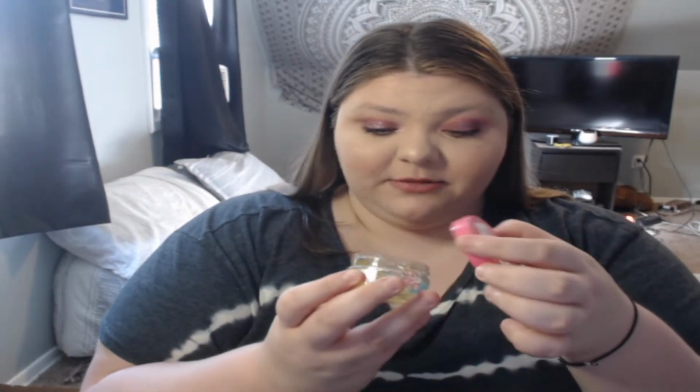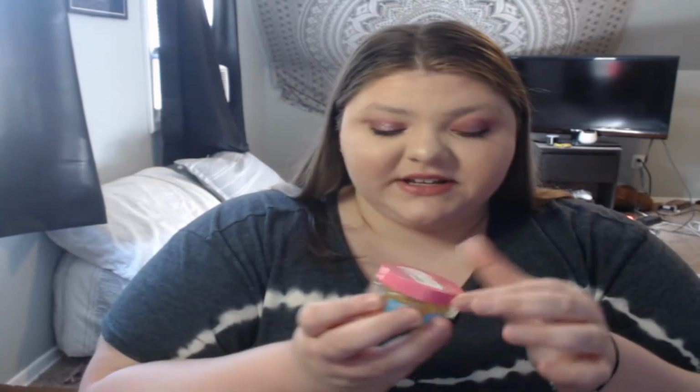Another little mask that I do love is this First Aid Beauty Mask. I don't have much left at all, but this is super spicy smell-wise. I think it's like turmeric in there. Oh, it smells really good. I kind of like it. It smells like, I don't know, like a hot toddy. But it's a little gel mask. I have just a little bit left. I'm going to keep this. I love this. I found this at TJ Maxx. Would recommend. It kind of is just cooling on the skin, and then heats up a little bit, like not super aggressively, but just a little. It's probably the spices in there, and I do actually really like this. So I'm going to keep that.